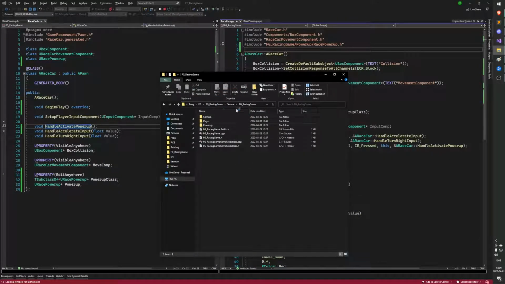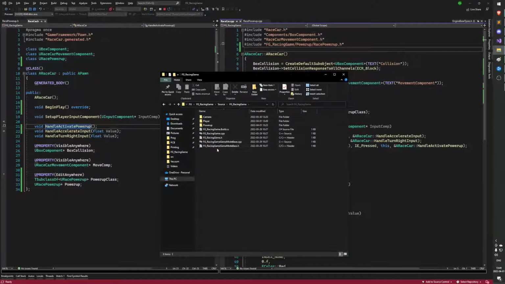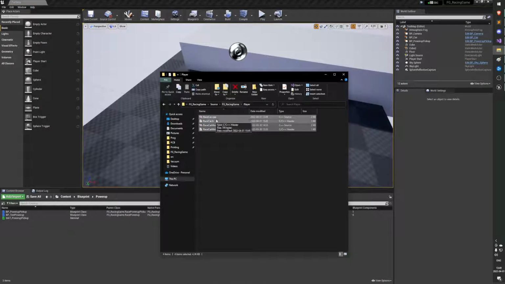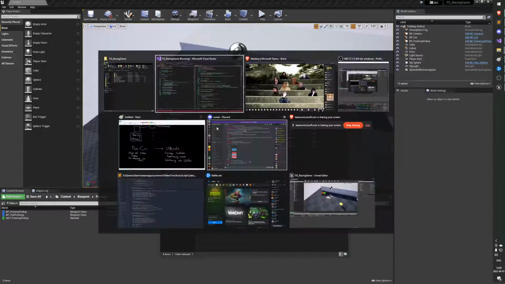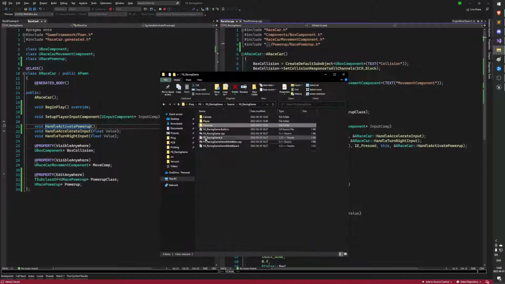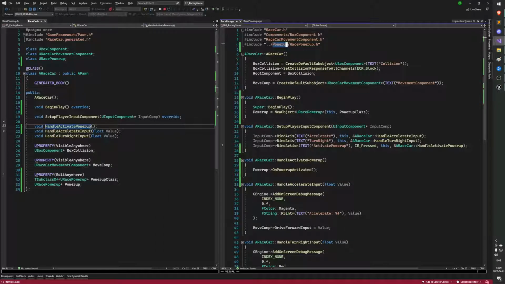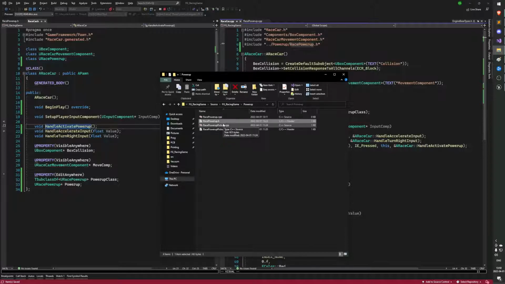Yeah, okay. So the include files for your project are specified from here, from the source folder. So if you need to include something, right now our race car is in the player folder, and the power up is in the power up folder, so they're in different folders, right? So I could do ../power up/race power up. So .. means like if we're in racecar.cpp, it would mean go up one directory. So we're like, okay, go up one, then go into power up, and then race power up. So that's how we would refer to a file in a different folder.